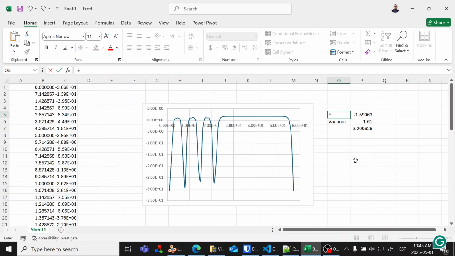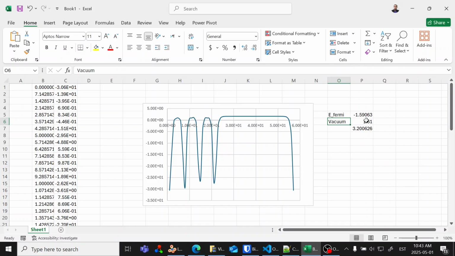This is actually for the lithium 110 orientation, and you should keep in mind that every plane can have a different work function, and the value that is measured experimentally is kind of an average over the values depending on the texture and the orientation of the bulk material that you're having.